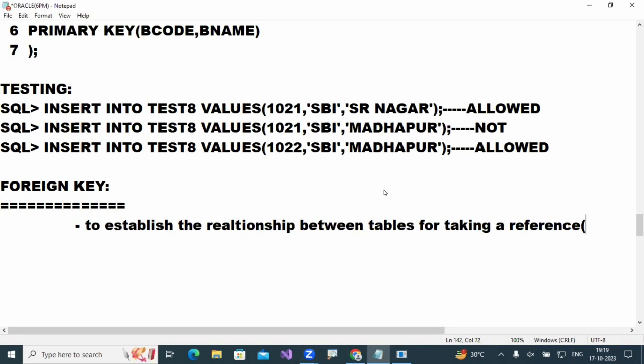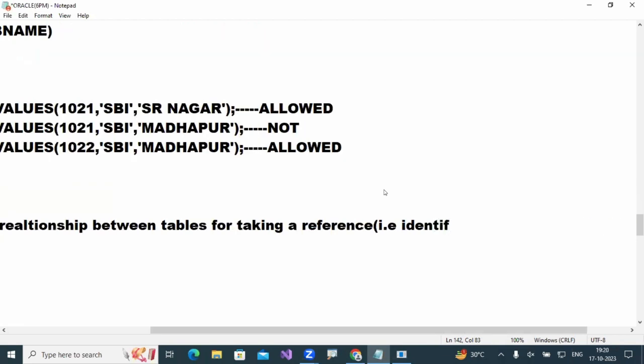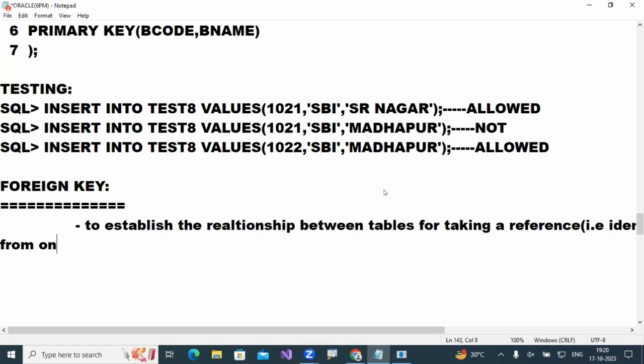For taking a reference. What does a reference mean? Identity. Taking a reference means taking identity from one table to another table. For taking a reference from one table to another table.